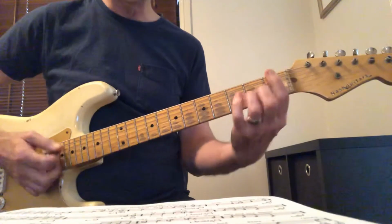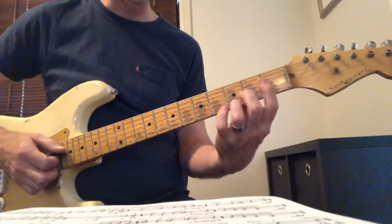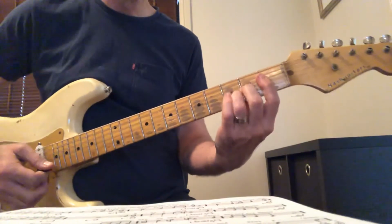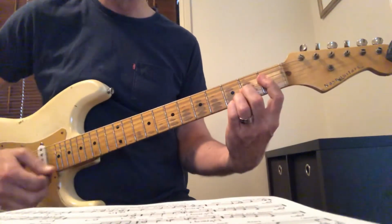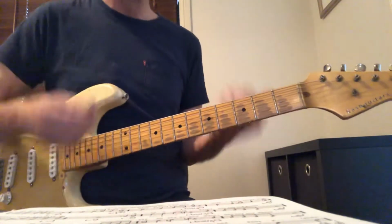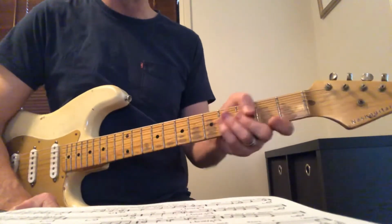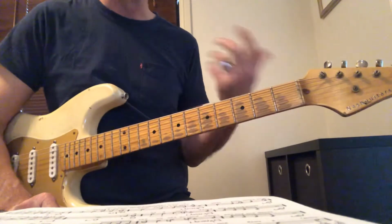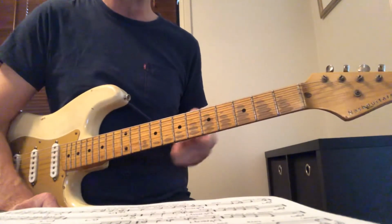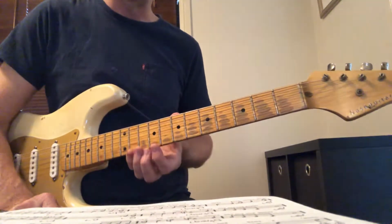A version of that which doesn't have the F in the bass, if the bass player is playing that, is this. It's easy, so you can experiment with those. It's important to remember you don't have to necessarily play the bass note if there's a bass player playing. It really does leave a lot more space for them, and you can concentrate on voicings that are higher up on the top few strings.